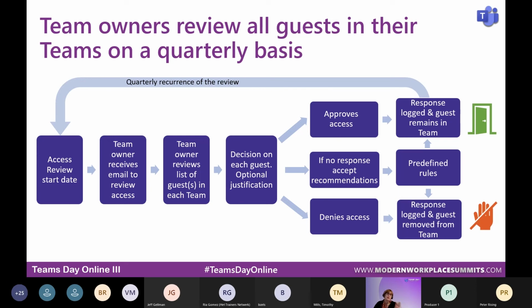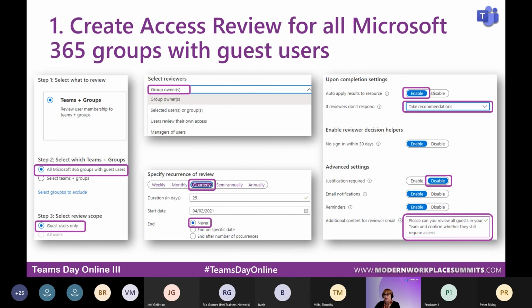So that would be done on a quarterly basis. And once it's set up, you don't need to do any other kind of IT work. It's set in stone. Any new team that's added would be added into this review process. This is another feature in Azure Active Directory, and it's a new piece of functionality coming in.